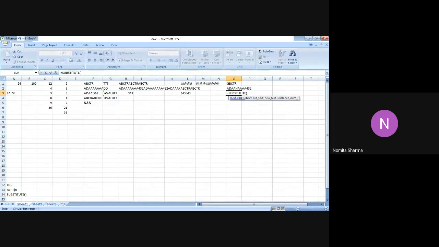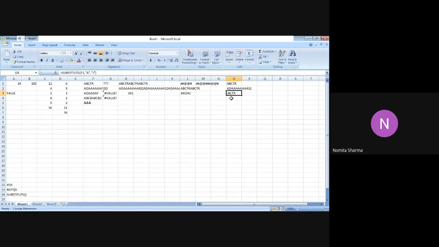So I want to try that, and I say substitute and bracket, and I give the same F1. Now let me see what happens when I give another letter, but I do not give the instance number. The function is the same, substitute F1 where my data is stored, a comma, then I want to replace A with J, but I have not given any instance number over here.